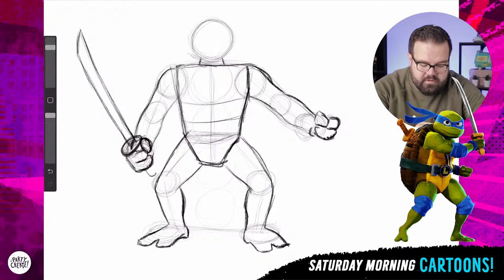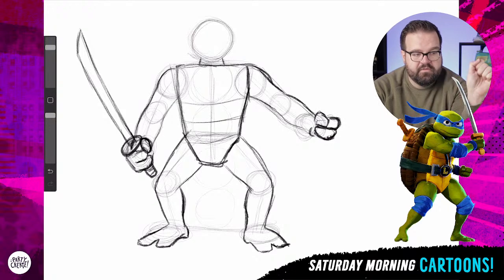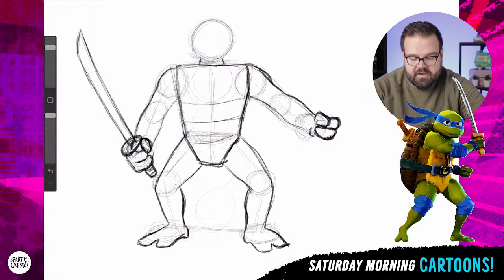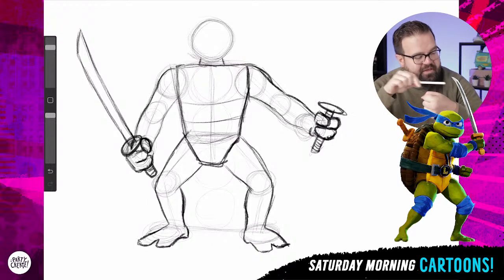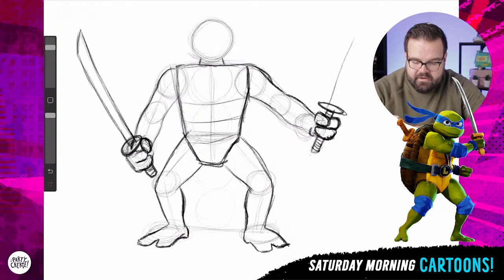Do you have any tips for drawing those fingers? Yeah, I would just do ovals, right? So one and then two, and then his thumb's going to kind of come across over in front of it. So his thumb's going to come down and cover up his one finger. Cool. And then we've got one straight line for the sword that comes over here, and then we've got this, I don't even know what they call that little guard thing over your hand. And then the sword's going to come up here like that.